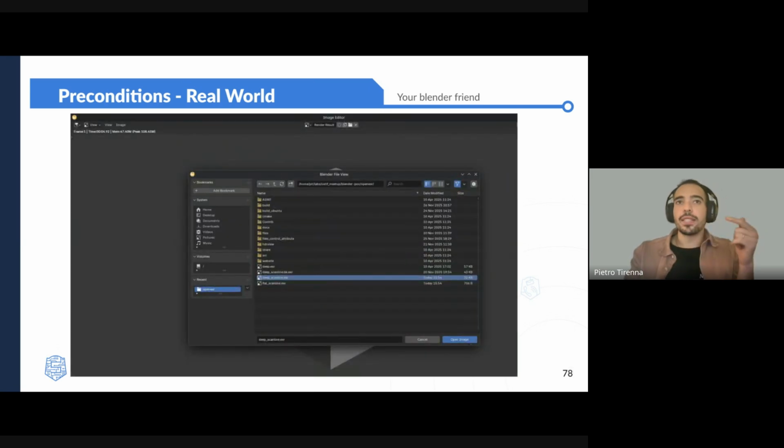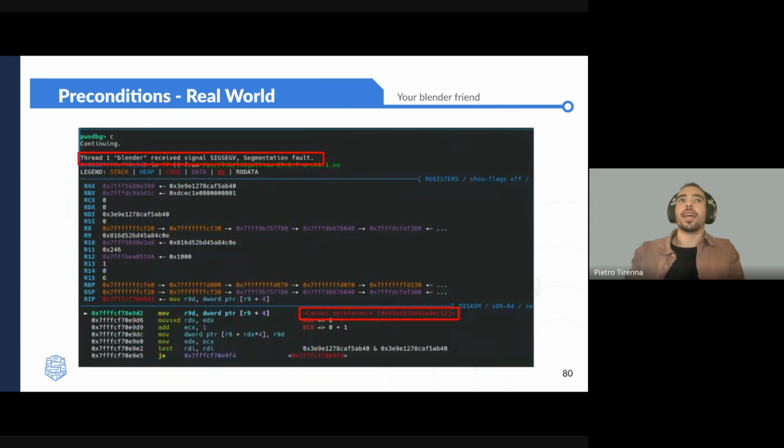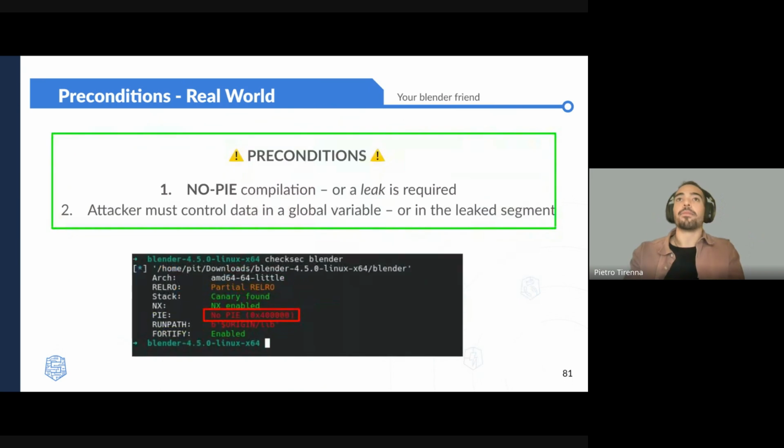Let's say that we supply the evil EXR file and we confirm that Blender is indeed going in segmentation fault, so it's impacted by the same heap overflow vulnerability. And then let's say that by checking the security mitigations applied to the binary that is released in the Blender Linux build, we see that it's compiled with no PIE. So I guess that as a precondition is not entirely unreasonable.